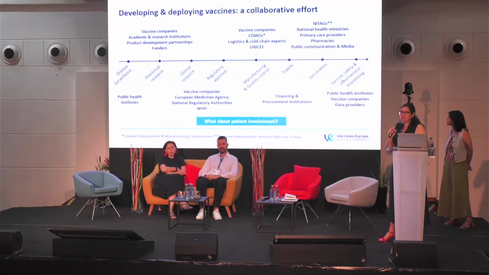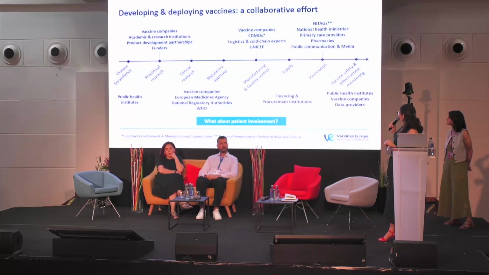How can we know there's a problem? How can we know about the disease if there's no surveillance? And so that's the very beginning. And if you want to design a good solution, you need to know what virus or bacteria, what disease, in which populations, and that takes a lot of work as well.